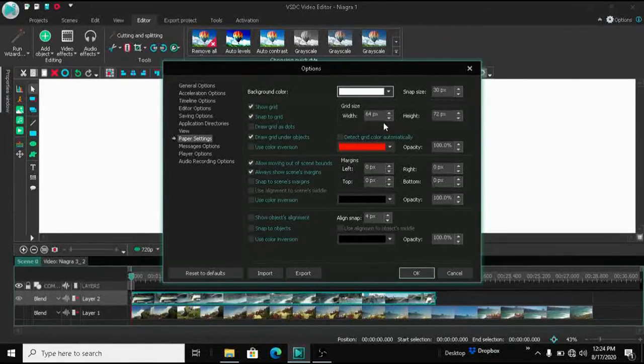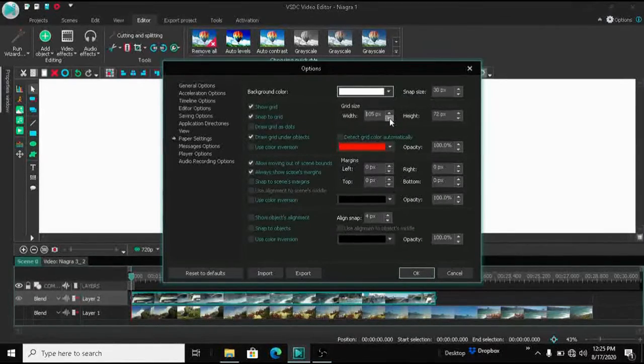They go down to 0, I believe, let me see. Scroll it down, I know it only goes down to 2. And it'll go all the way up to 128.